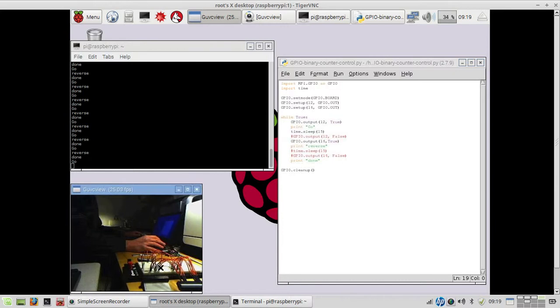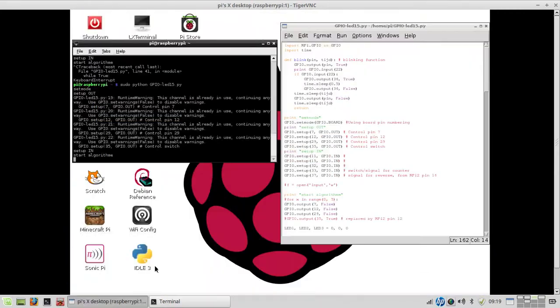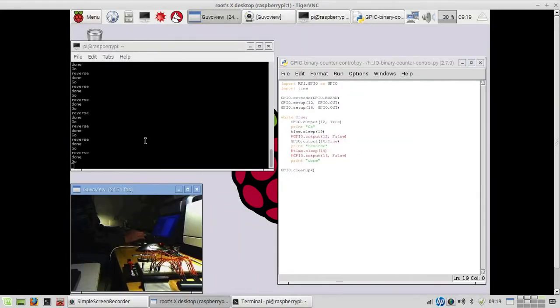And the question is why that happens, but interesting is also that when I start the counter algorithm on Raspberry Pi 1, it first waits for the input for the control, which is on the Raspberry Pi 2 here, and when it runs, the counter starts working nicely, just doing what it should do.